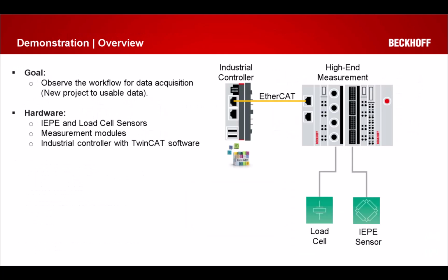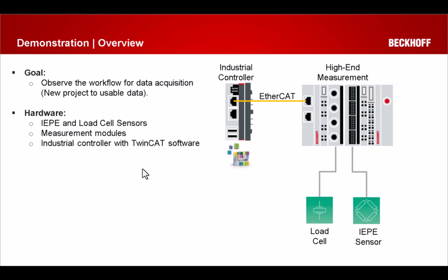So now let's connect to an actual system and see the first steps in the process for utilizing the measurement chain. On my I/O rack, I have a few sensing devices, a couple standard I/O, and a coupler, which is then communicating EtherCAT back to our main controller, our industrial controller, which has EtherCAT runtime on it as well. And so what we want to observe here is we're starting completely fresh with nothing connected.